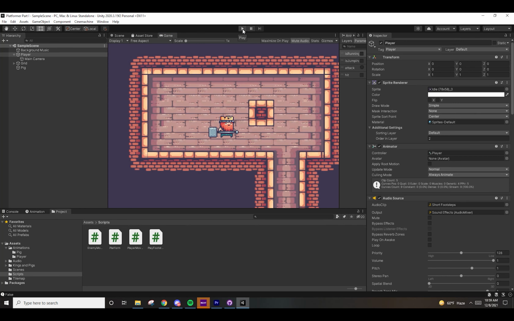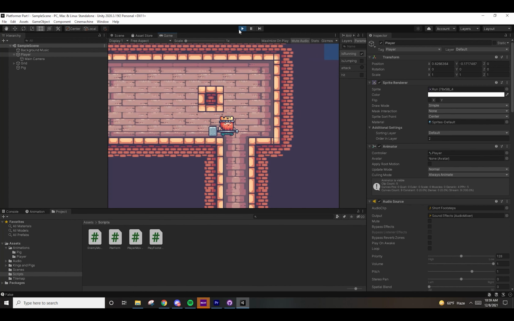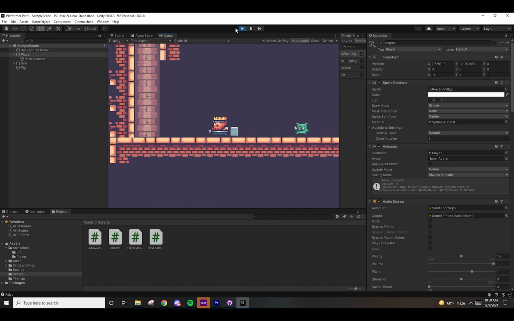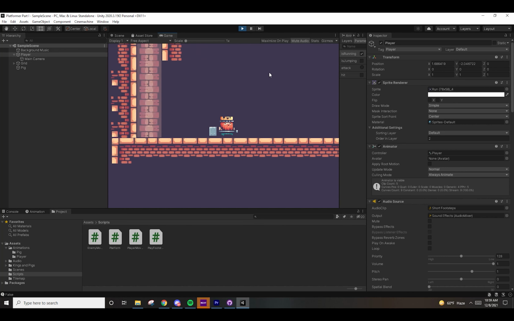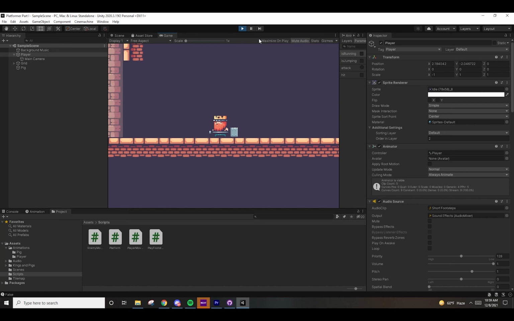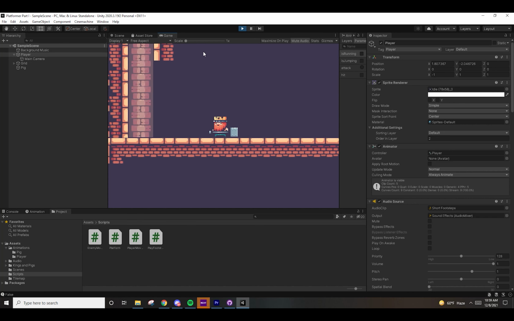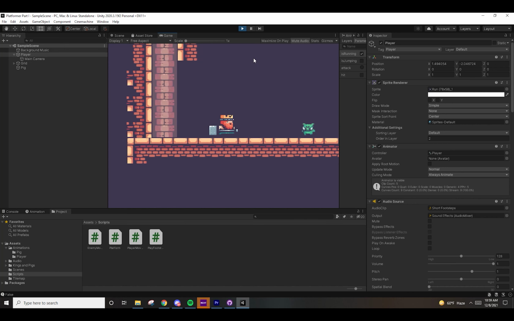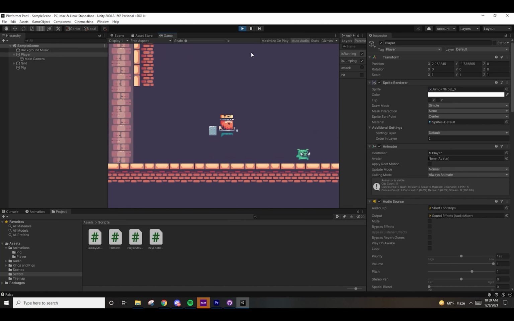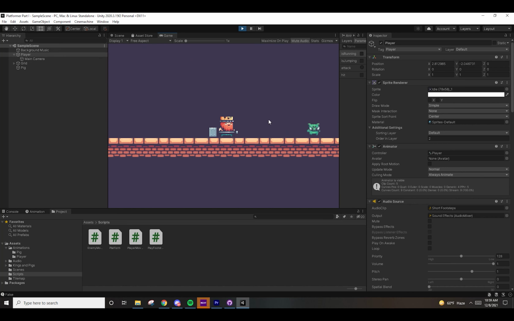So the way the game is currently set up, we have the main camera attached to the player. So if I click play, we notice that no matter how we move, whether we jump, the camera will remain centered on the player. The player remains in the center of frame, right? And what if we don't want that behavior? What if we would like a camera that maybe tracks the player a little bit, behind? Maybe it lags a little bit. What if we want the player not to be centered in frame?